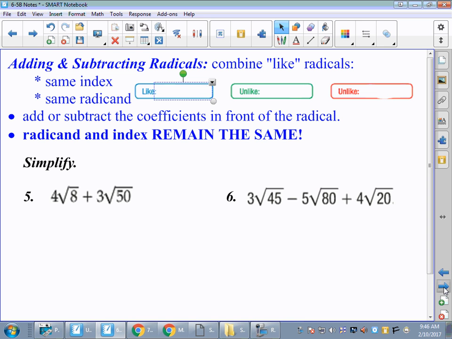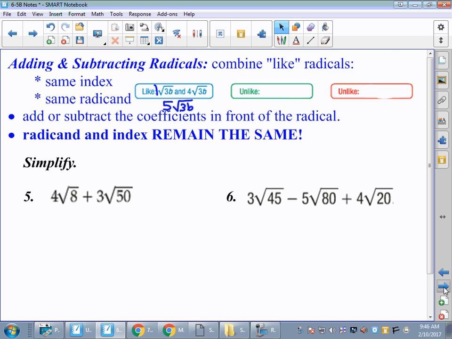An example of a like radical is the square root of 3b and 4 square root of 3b's. You just have them in different piles. I have 1 square root of 3b out in front, and I have 4 in the back. If I were to simplify that, that would become 5 square root of 3b's. You're just telling me how many of those ugly 3b's we have. They're both square roots, and they are both the same radicand, 3b.